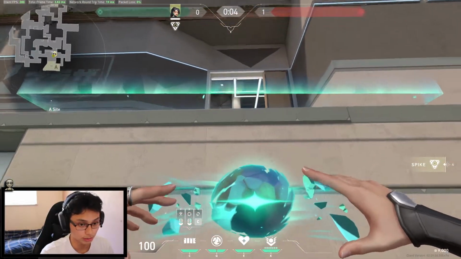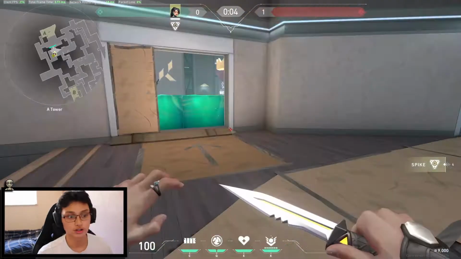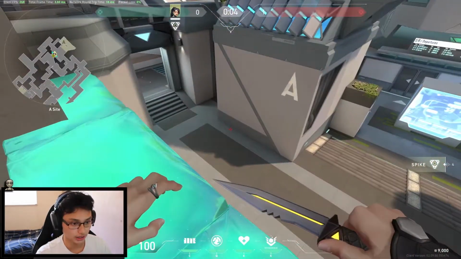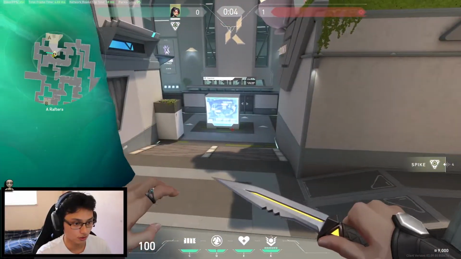What you're gonna do is come up to heaven just like this, line your wall up, and boom, it's walled and lined up. You might be asking yourself, well, that's not flush against heaven. What if they could just peek it? So that is an option for them to do, but it is risky for them as they expose their whole body here. And if they peek around this corner, it's a one-way.